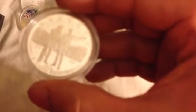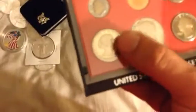Here I have the 90% Lewis and Clark 2004 bicentennial dollar. I like that one — that was a nice find. Might have paid a little too much for it, but whatever. And this is a United States San Francisco Mint Proof Set. I'm not sure if these are silver. The reason I got these is because the 1980 and 1981 Susan B. Anthony dollars are hard to find. I have not seen them unless they were in proof sets. So this is the '81, the '80 I just showed you.